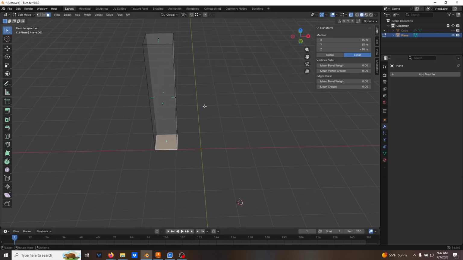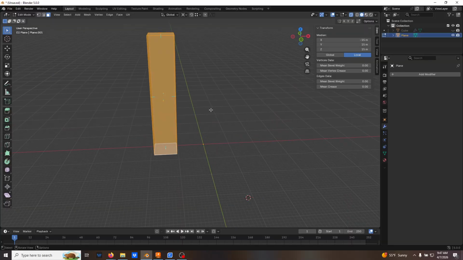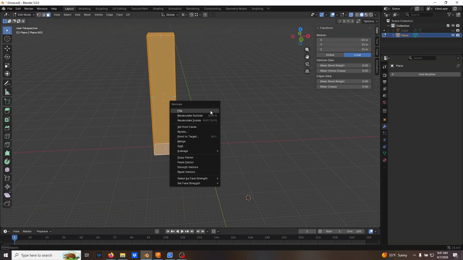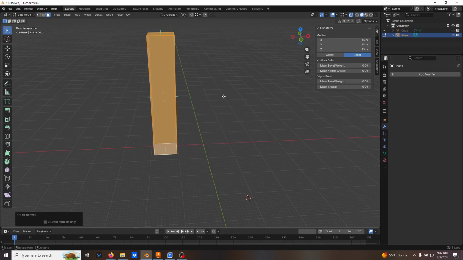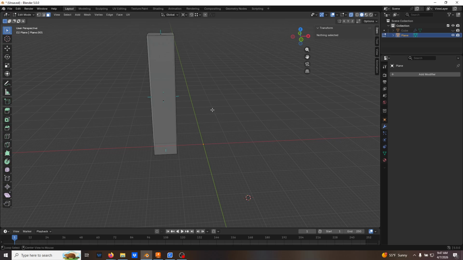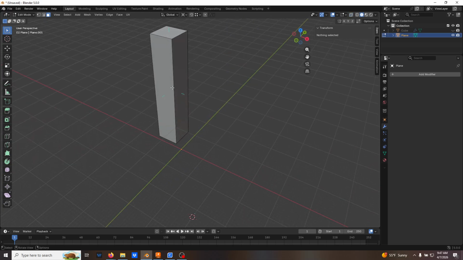So what I'm going to do is hit the A key to select all of my faces, and then I'm going to use Alt and N for the normals menu. Right here, I'm going to flip, but you can do recalculate outside and recalculate inside. But I'm going to go ahead and flip. Flipping the normals makes it to where now all of these are facing outside, because when they're facing inside, that means the outside of the face is on the inside, so it messes up the math. But now it's properly regarded.